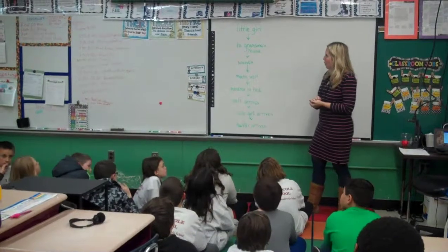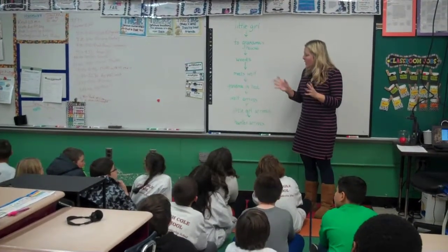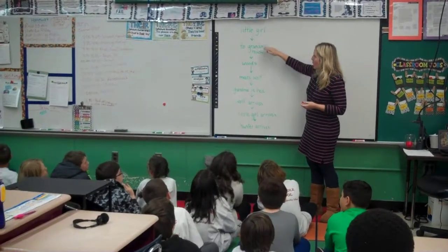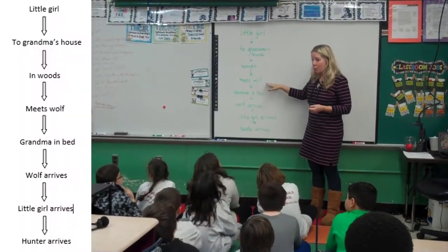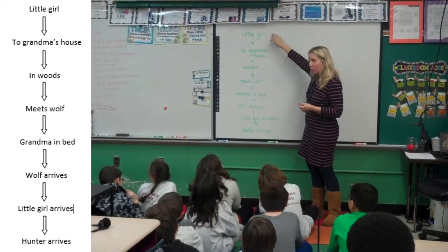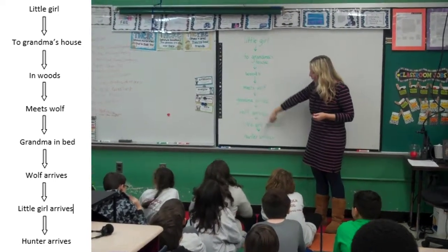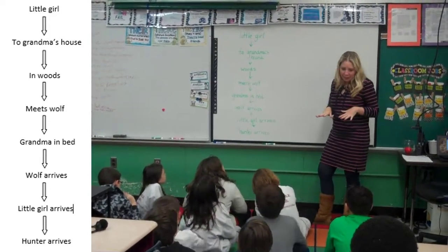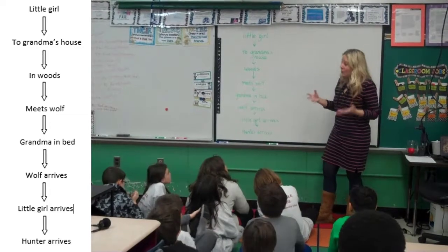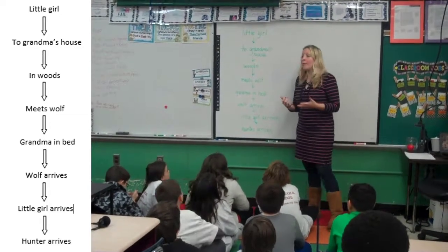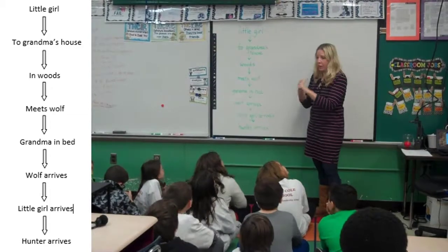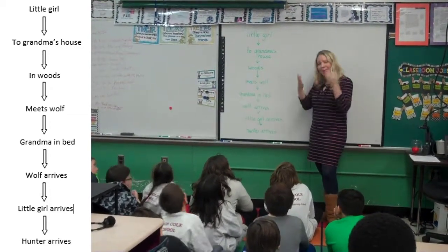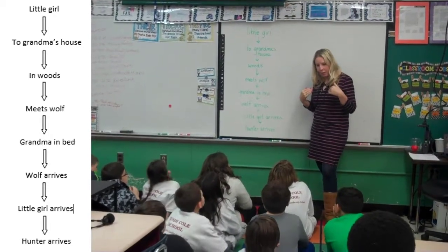A story impression uses 1 to maybe 3 words at a time. And they go in order of what happens in the story, and I connect them with a little arrow. So I know to start at the top and I follow my arrow down. But I don't really tell you everything that happens in the story. I give you some big clues though. We know some of the most important story elements are the characters and the setting and the plot, what happens. So I'm thinking about my elements of story as I do this.